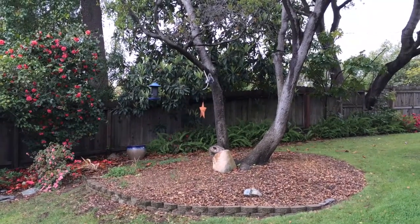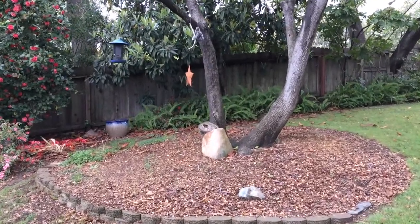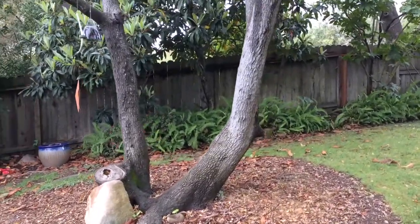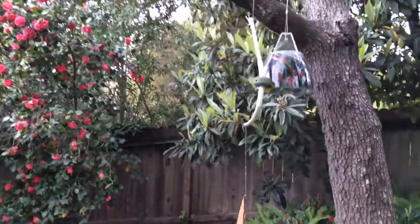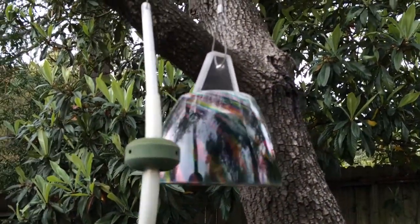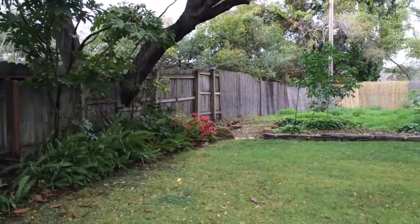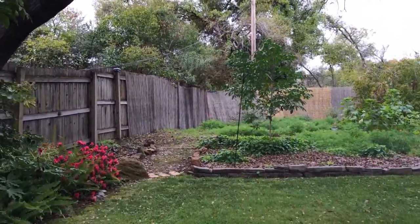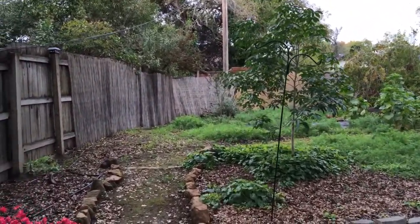And this is our bird sanctuary. And squirrels. Lots of squirrels hang out here. And kind of fun to watch them play when I'm out in the afternoon. We have a little wind chime here as well. We picked this up at the Whole Earth Festival in Davis. The backyard is actually fairly good size, but that is because PG&E high tension power lines run over it, so it gives us a little bit of extra room.